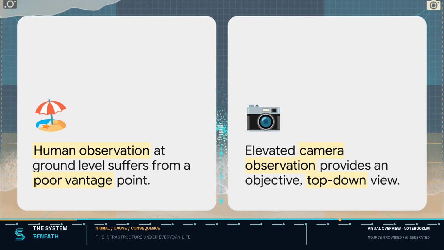In situ human observation, which just means a beachgoer trying to make a safety decision at ground level, completely fails. When you're down on the sand, you suffer from a horrible vantage point. You can't see the depth, you definitely can't see the wave setup, and you easily fall victim to confirmation bias, seeing that calm water and assuming it's safe. The necessary handoff here is to an observing actor that doesn't share our physical limitations. We need fixed, elevated surf cams pointing seaward. These cameras provide this crucial objective, top-down perspective of the dynamic surf zone that we physically just cannot achieve ourselves.